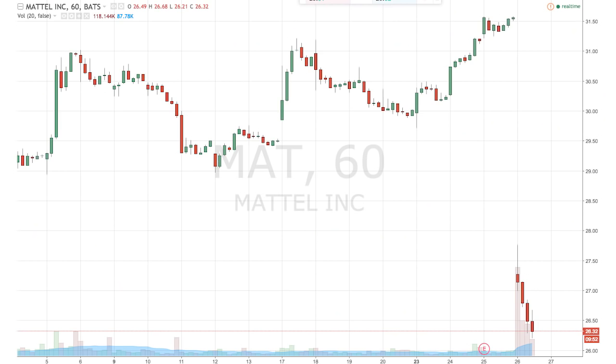I like this trading pattern in Mattel, stock symbol MAT. We've got a stock gapping down, a stock with a negative news catalyst, a stock where I see a fight on the tape where the seller wins, holding below VWAP, no longer-term technical support in sight. We've got a staircase stepping down visual chart pattern.